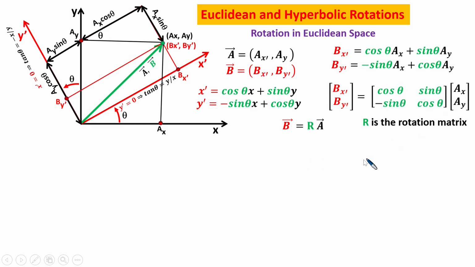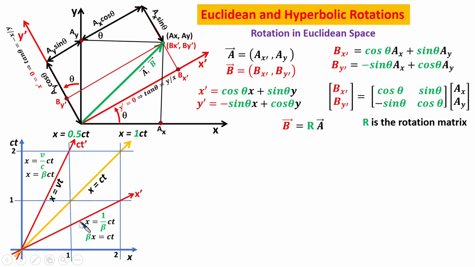So this R is a rotation matrix. How do we describe, similarly, the rotation of this Lorentz frame? Here this vector will be tilted towards the world line of the light, and this axis, with velocity, will also get rotated towards the world line of the light. This we have explained earlier.